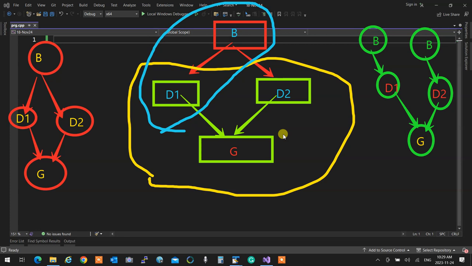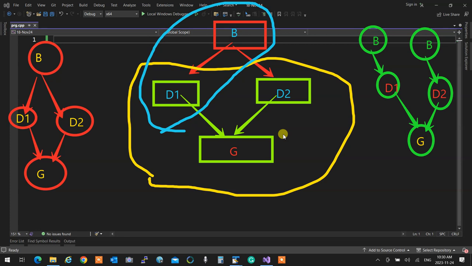And D2, they both have different parents, right? They don't have different parents. The parents are identical. They are base, but because it's not virtual, they're going to create separate instances of base. So the class is the same. The objects are two objects of the same class. So the two bases that you see at the right side, they are two instances. That's why I said this is an object diagram, not a class diagram. The right one is two objects of type base, one in D1, one in D2.